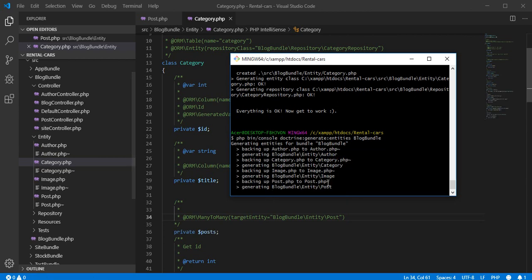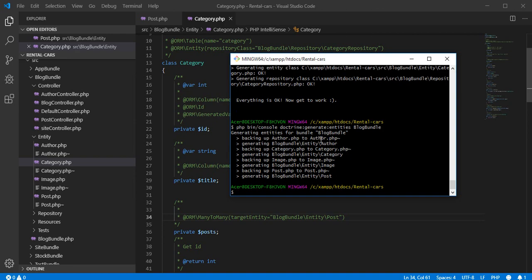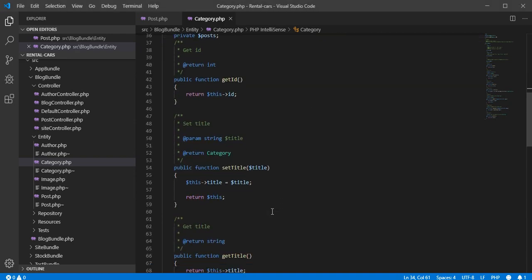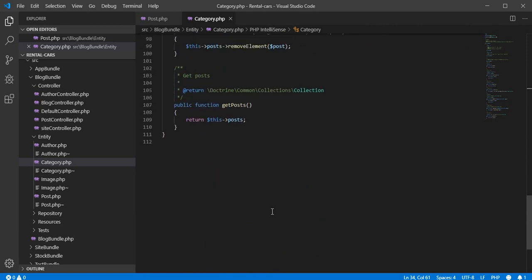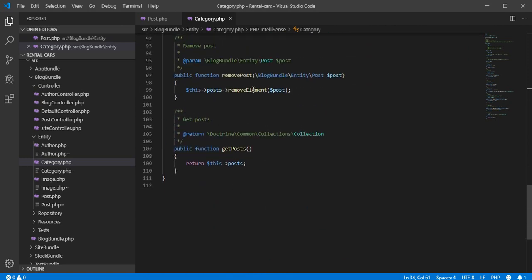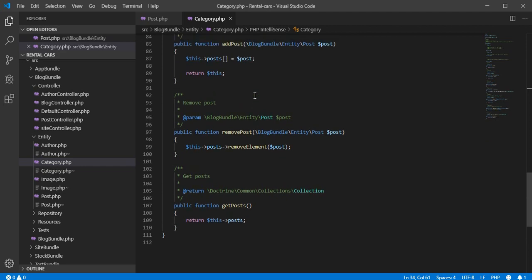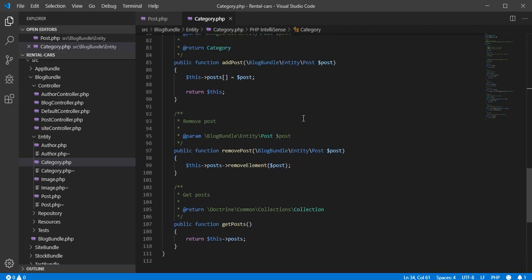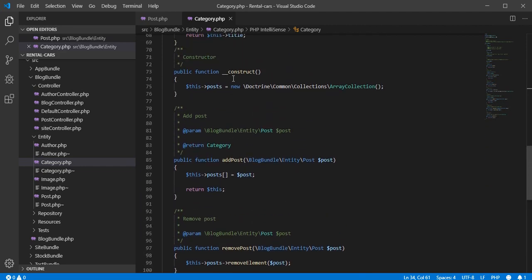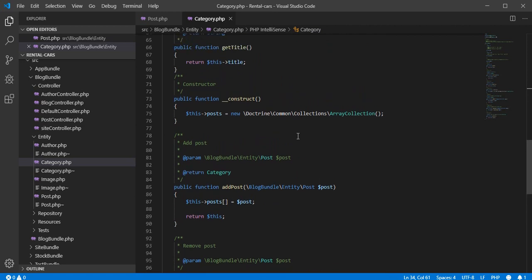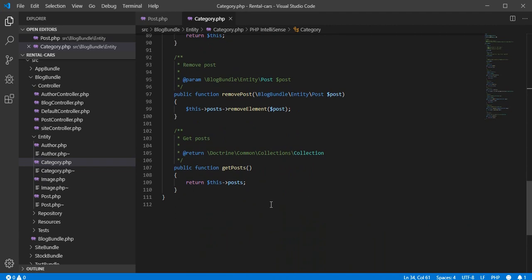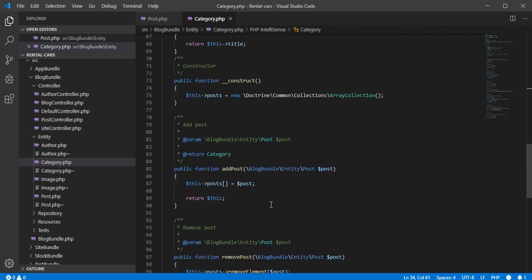Now it's created, and it always keeps a backup of the previous version. If we go to the bottom and verify, we see getPost, removePost, and addPost, with a constructor now, because we have a ManyToMany. That means another table will be created, which is why it adds all those add and remove methods.